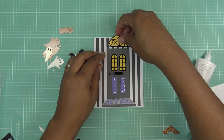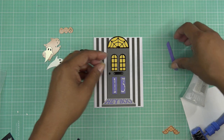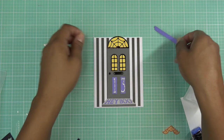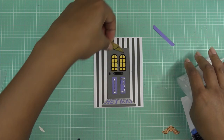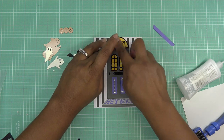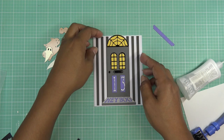And then this guy is going to go here, and I think I'm going to put this down here, if I want to use it, but I do, so I'm going to do it that way. Oh, I should have mentioned, this is a standard A2 size card, that's why it's a little snug on the fit. And also, I took some of the size away down here, so if I brought it down, it would have been right on there, but that's okay.